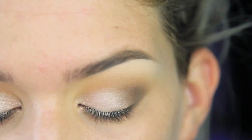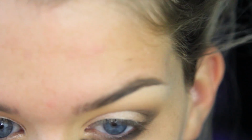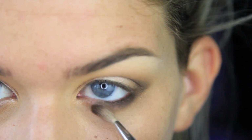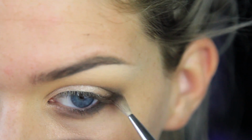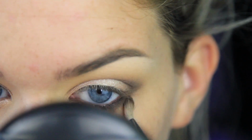So I'm gonna take my small shader brush and I'm gonna take just whatever kind of transition color we might have used in the crease on the tip of that brush, and I'm going to just kind of blend that out. And we're just softening the edges so it's not super dark and stark.